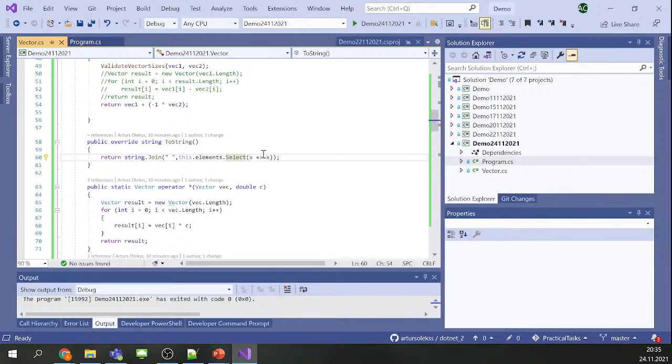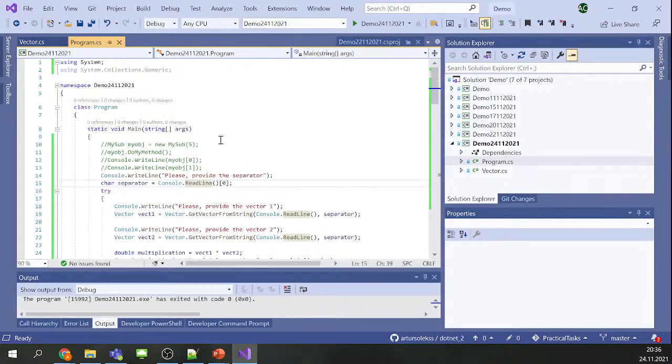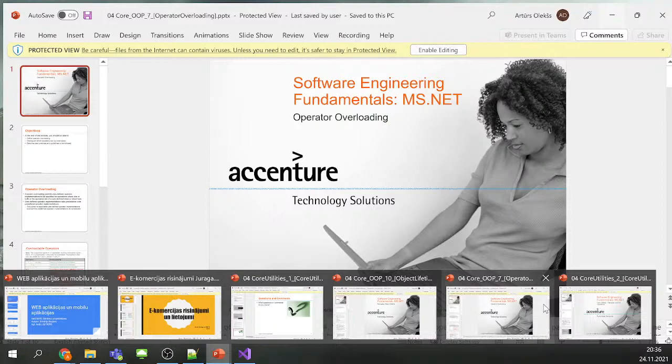Here you can see we have lambda expressions. This is one of the examples of how lambda expressions would look, but this would be the point. So what does it usually mean? Maybe let me show the presentation first, and then I will show you the examples.